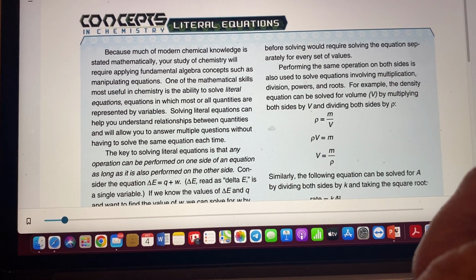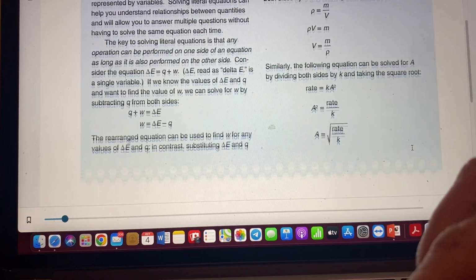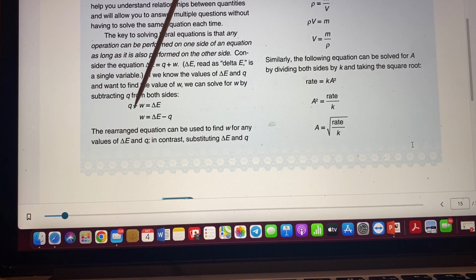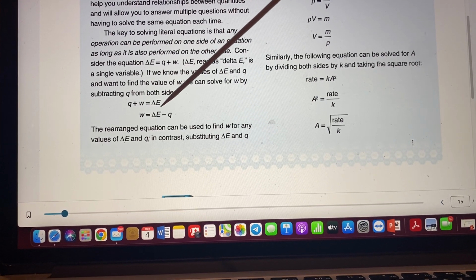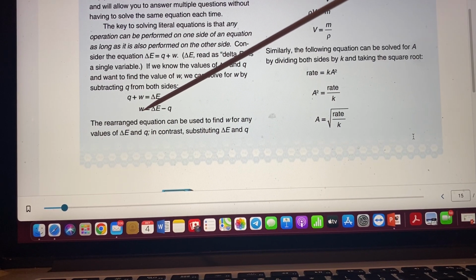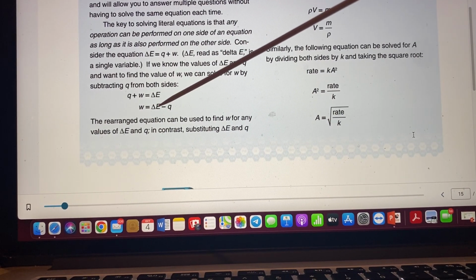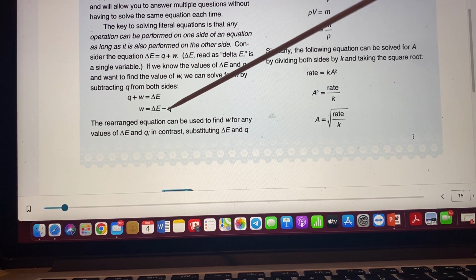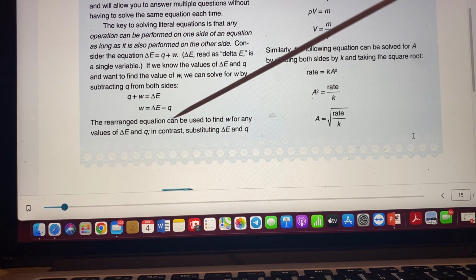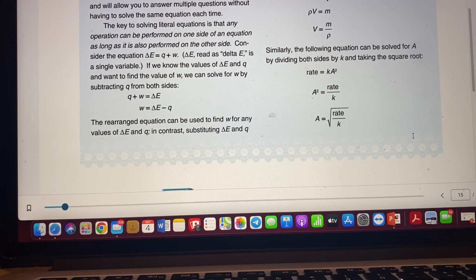So also, before this here, this little equation here. So if you have Q plus W equal delta E. So now we want to know what W is. Then we say W equals delta E, and because you added it on this side, you subtracted on this side, the Q, minus Q. These are the same equation, only changed around.